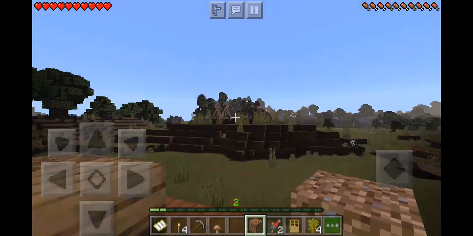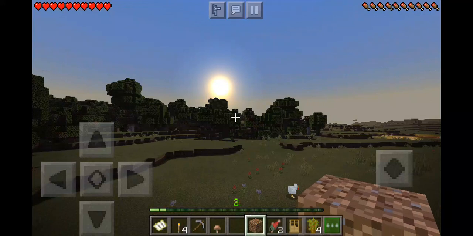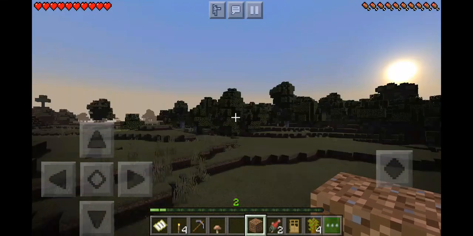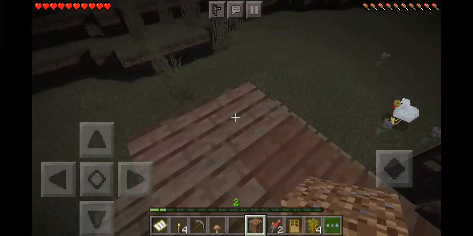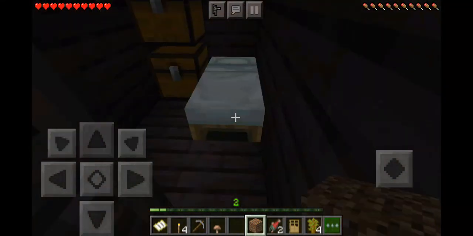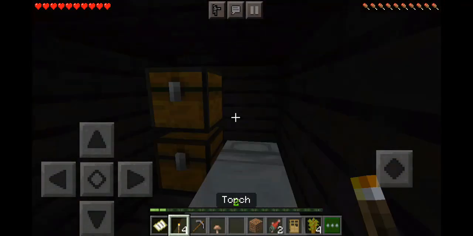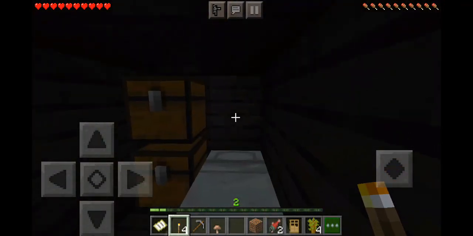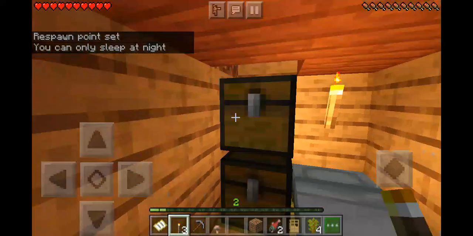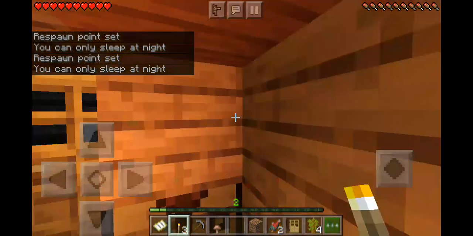Everything looks so cool. The sunset. Beautiful sunset. Outside is good. Oh, outside is really dark. It looks so weird. Okay, let's slap one of those. Let's go to bed.